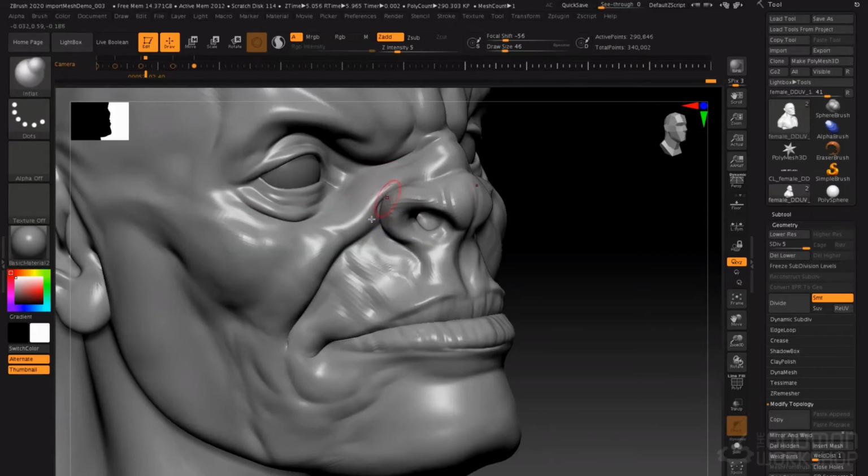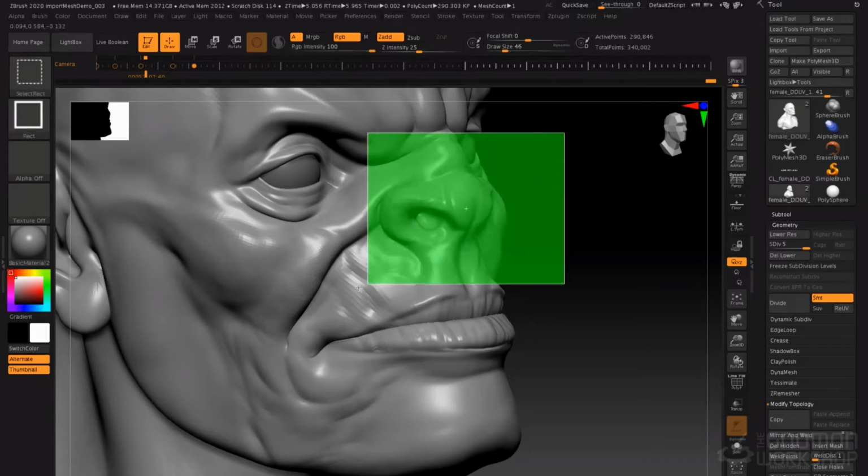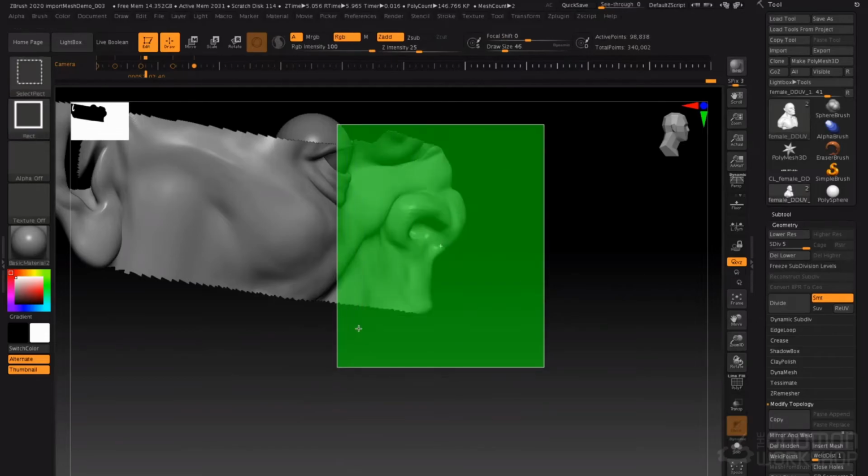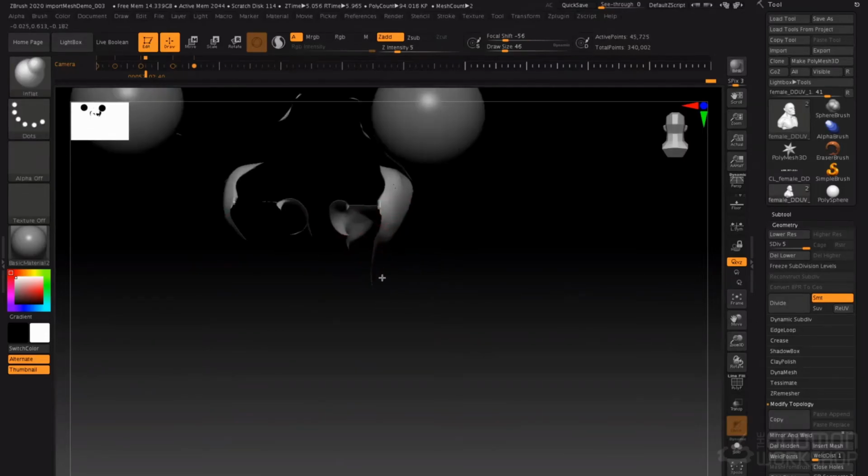Do a little bit of smooth. Now, here's an interesting thing. I've got this little crease right there in that tight corner. I'm going to use my visibility marquee. That's Control, Shift, Click, and Drag to isolate that area. And then we go into the inside of the mesh here.